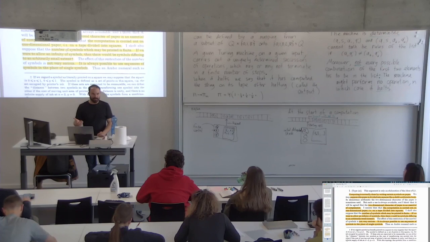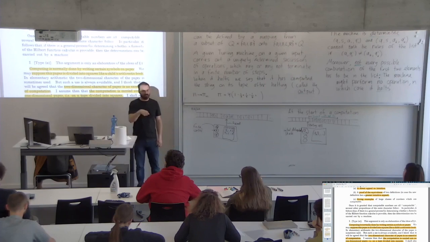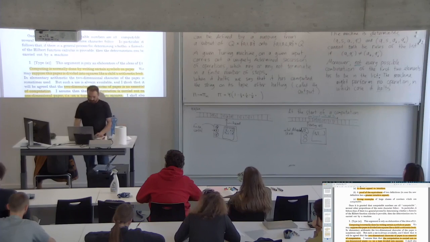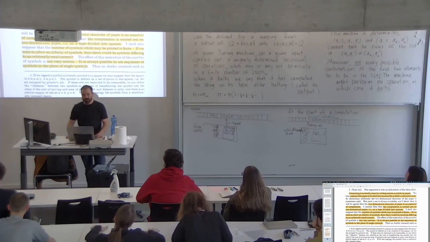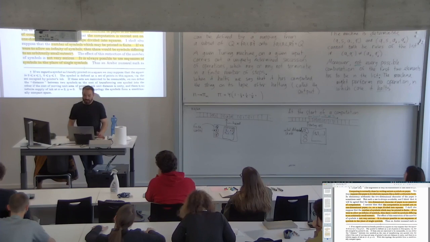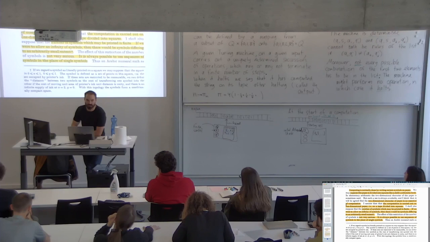So, okay, here he goes. What he does is he wants to argue that this model here is what a mathematician with pen and paper would consider computable. I just love that. How beautiful is this? Computing is normally done by writing certain symbols on paper. We may suppose that this paper is divided into squares, like a childhood arithmetic book. In elementary arithmetic, the two-dimensional character of the paper is sometimes used, but such a use is always avoidable, and I think that it will be agreed that the two-dimensional character of paper is no essential for computation.